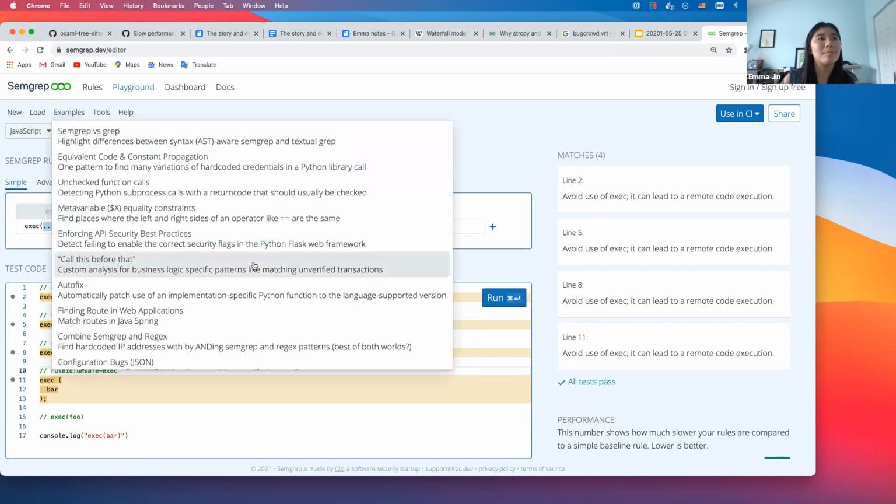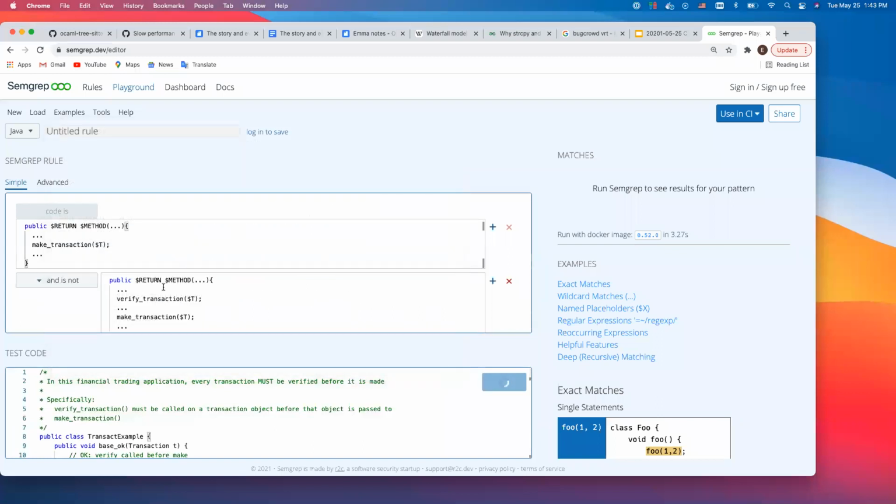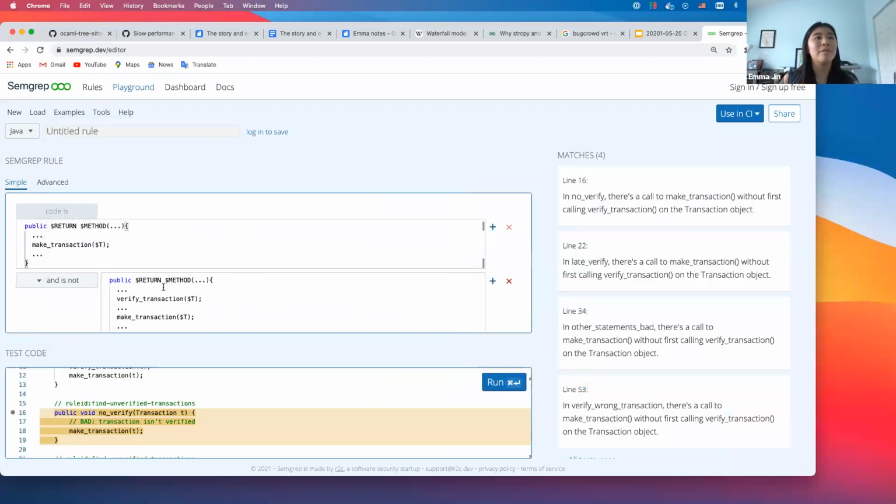There are some more complicated rules, like this example explaining that you have to call verify before you make a transaction. The dots just mean you can have anything as long as the verify transaction shows up before the make. Does that make sense?